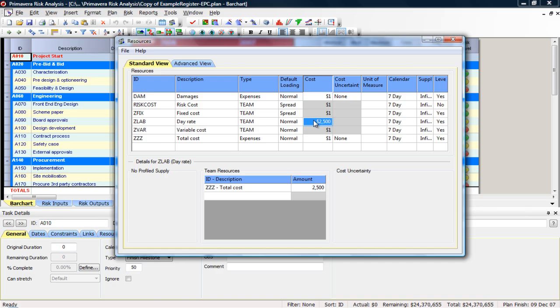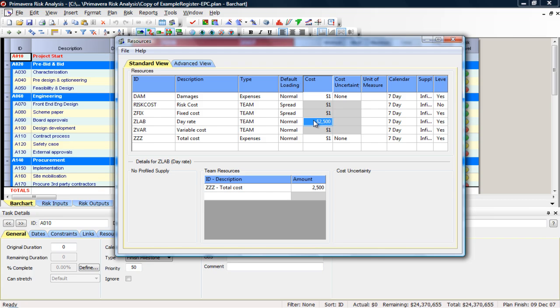Now, because you're most likely going to be importing a file into Primavera Risk from Project, Open Plan, P6 or P3, you want to make sure that that's done correctly in your original scheduling tool. If you've got everything done as a lump sum where all your spread costs and your normal costs are put together, duration is always going to drive the normal loaded resources out. So to get any value from doing any type of cost analysis in Primavera Risk, you have to resource load things correctly.